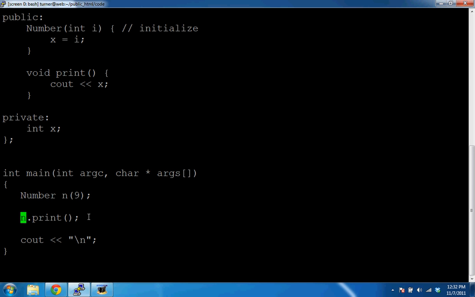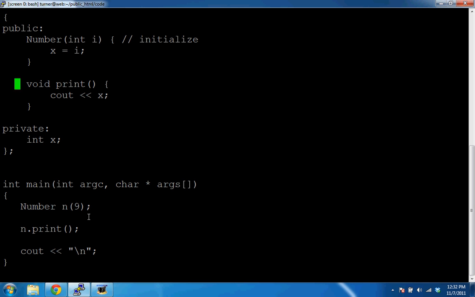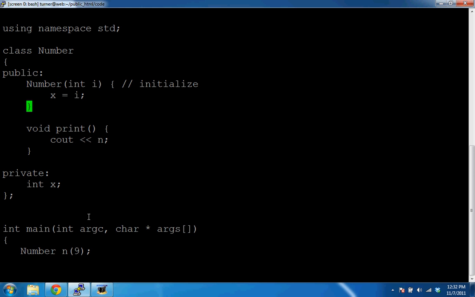So here we can use n. Well, here this is a different n. That's a string literal. All right, that's just the character n. That's not the variable n. So here we're using n. Here we define n, and here we use n. Then we can't use n here. We can't do this. Well, the n is not defined in that scope.